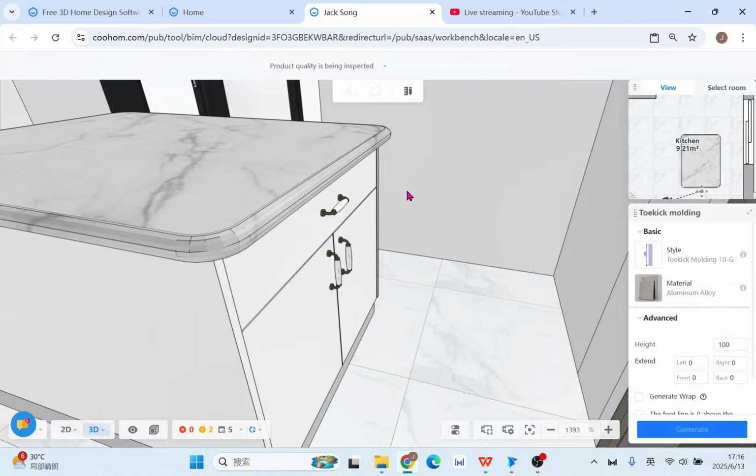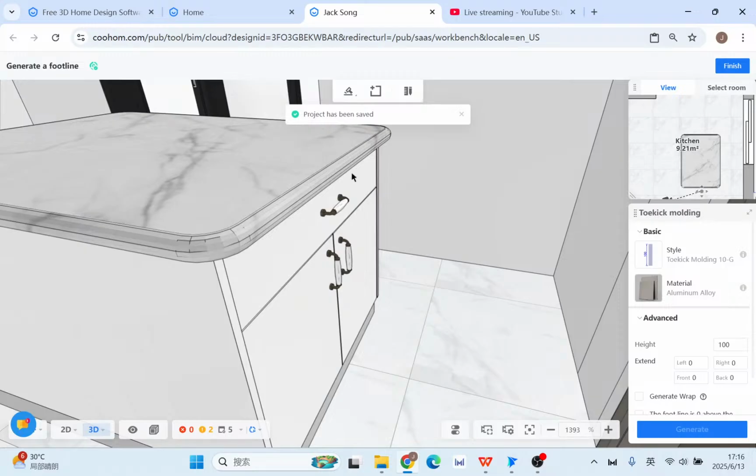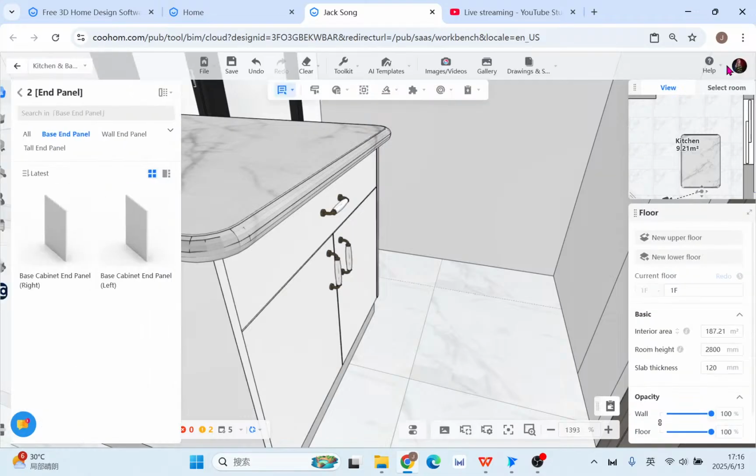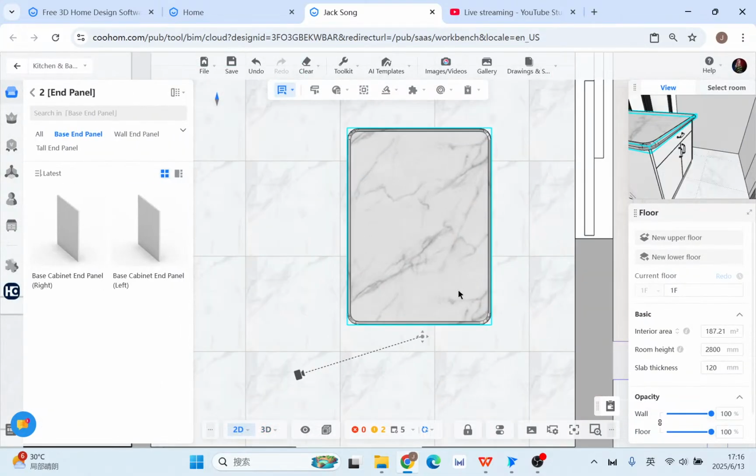Of course, for the size or the area, you can continually change it to manually draw, for example, drag and then form a bigger shape or extend to some other areas, and then form out the bar area, okay, the bar table.